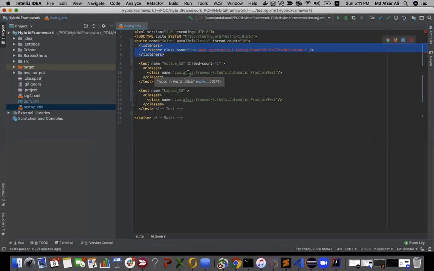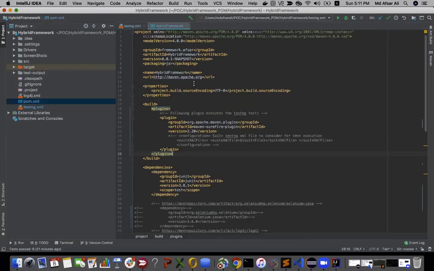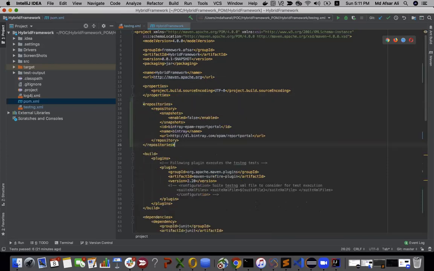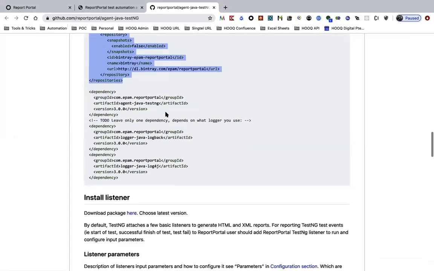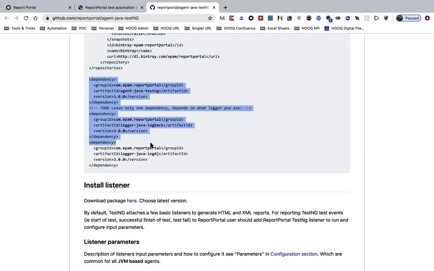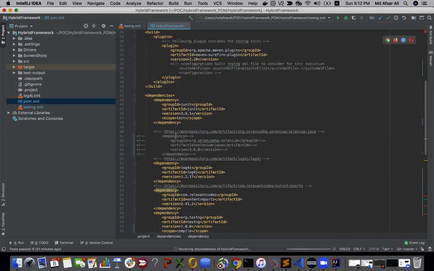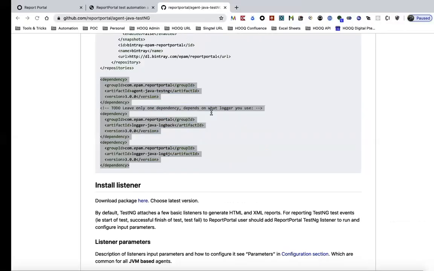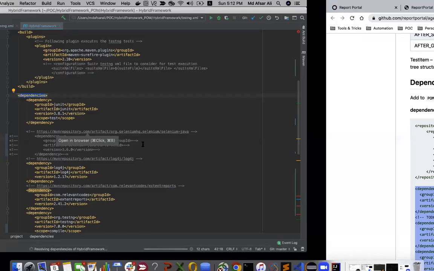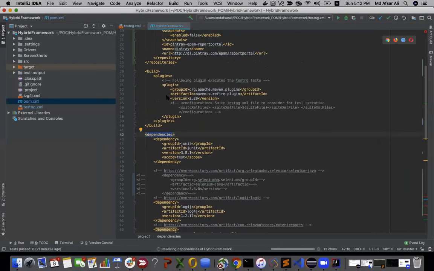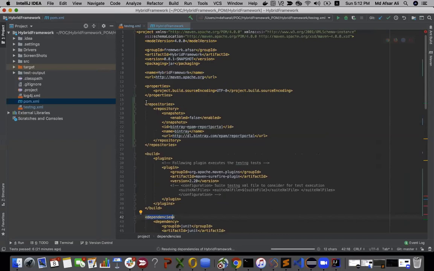If you don't have a repository in the pom.xml, just paste this repository. The second thing is to get the whole dependency and put it within the dependencies. All these dependencies go within the dependencies, and the repositories should be outside of the dependencies, outside of the build, so it should be here.